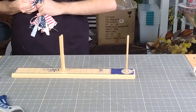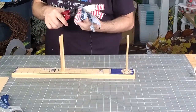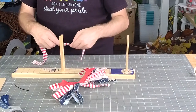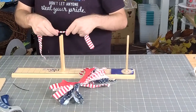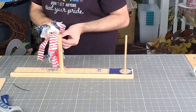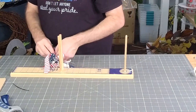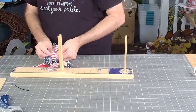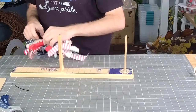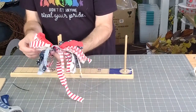We're going to make this door hanger real fast, and then we're going to make a wreath. All right, now I can take this and fold it so it's much tighter to cover that. All right, much better. Y'all, now I'm just gonna fluff this out.